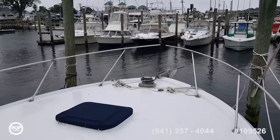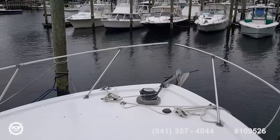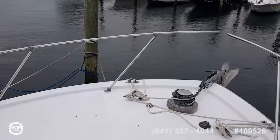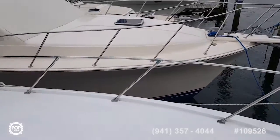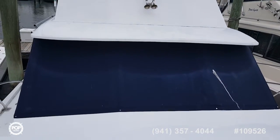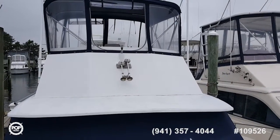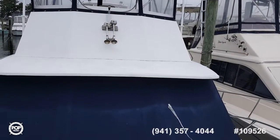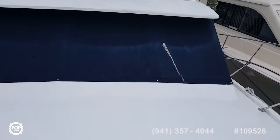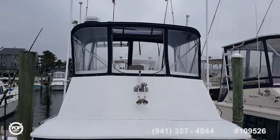All right, Captain Rob signing off here from the classic 1972 Hatteras 38-foot convertible. This is one of the few, I would say, very versatile boats for its size. Plenty of storage underneath, two staterooms, head with a complete separate shower, twin diesel engines, Detroit diesels. I have the specs for the size and everything that I'll write down for everybody. And it has a lower helm station, which I took photos of and some video, upper bridge area. The bimini top looks good.